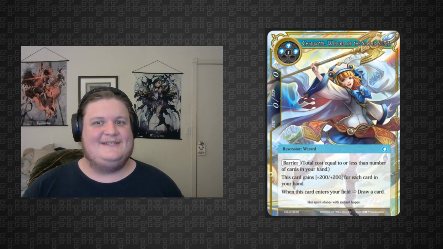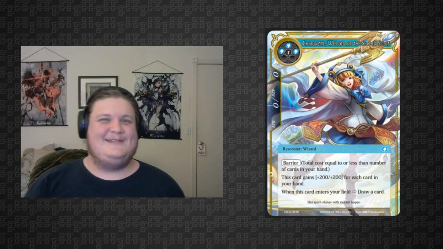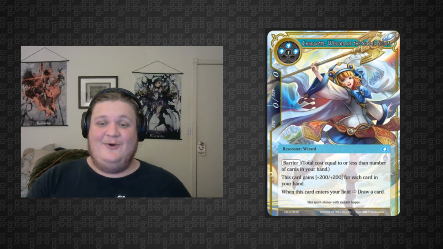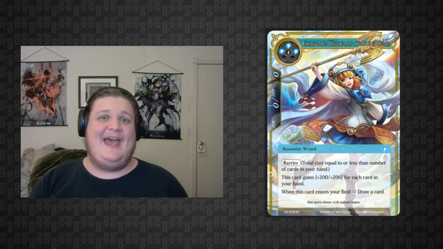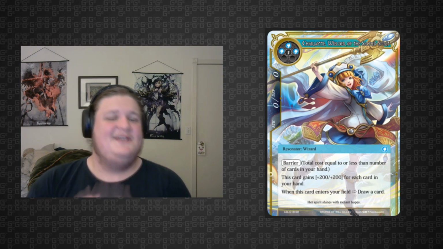Next up, Charlotte, wielder of the sacred spirit. 3 blue, super color heavy, and 1. Attack 0, defense 0. Hold on. Barrier, total cost equal to or less than a number of cards in your hand. So, whatever they have, if its total cost is less than the number of cards in your hand, they can't hurt her with it.